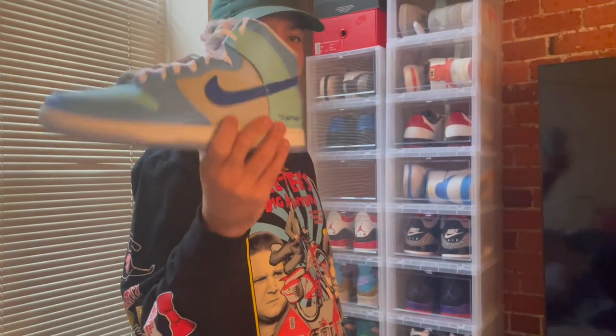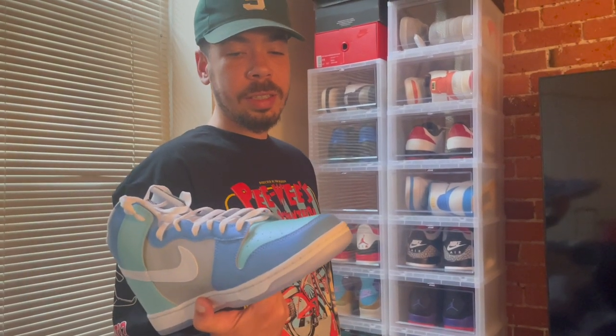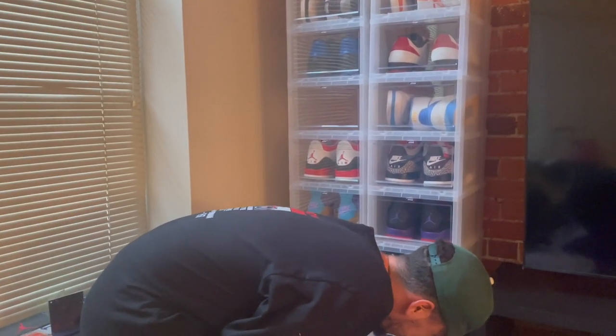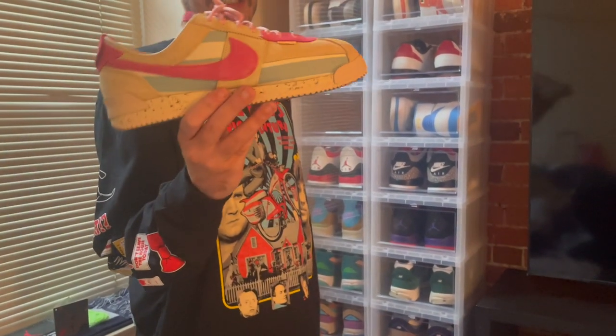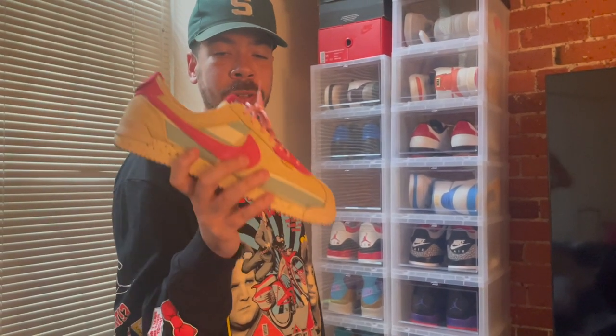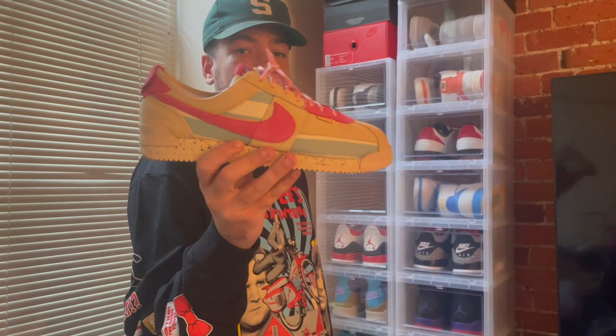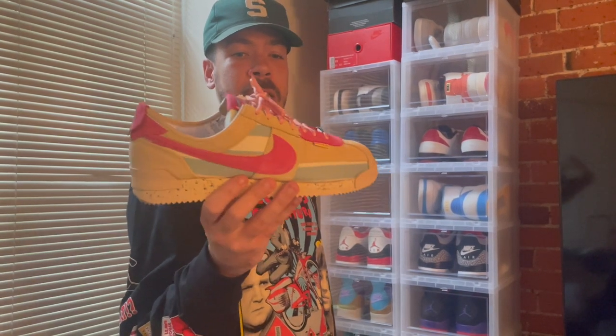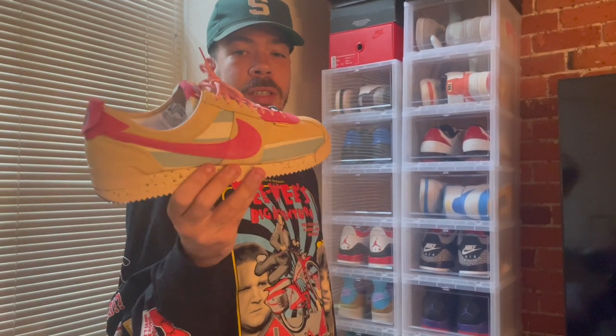This next dunk — she's smiling because she got a pair too when we were in Chicago at the Nike store. These came out All-Star weekend, WNBA All-Star weekend. Support the W — beautiful shoe, navy blue and light blue, two of my favorite colors. Shout out to Ariel Powers, Spartan dog. And this one — the Union Cortez, honoring the legendary Cortez. I think it was their 50th or 60th anniversary — Union is LA and the Cortez is the shoe of LA. I'm a sucker for pink shoes.